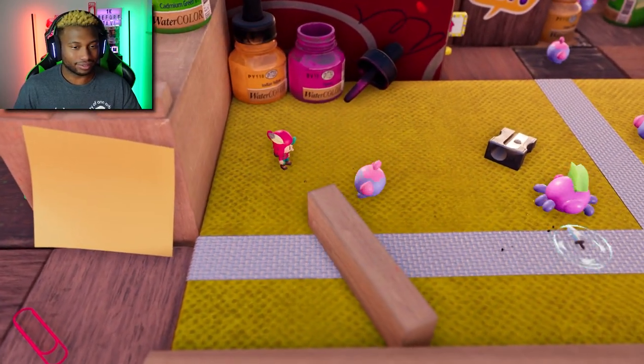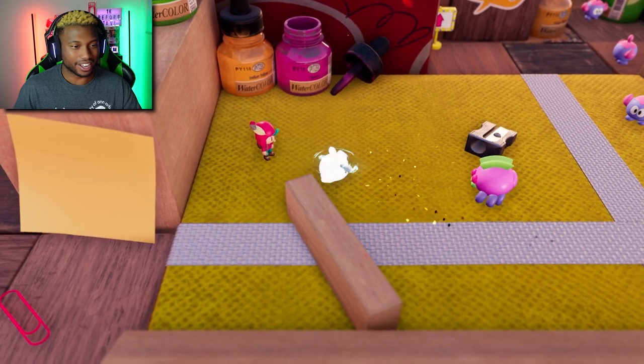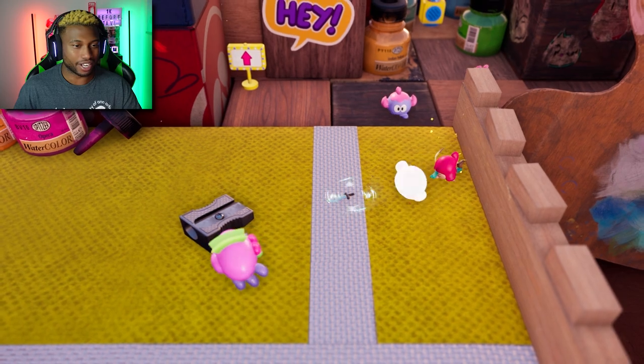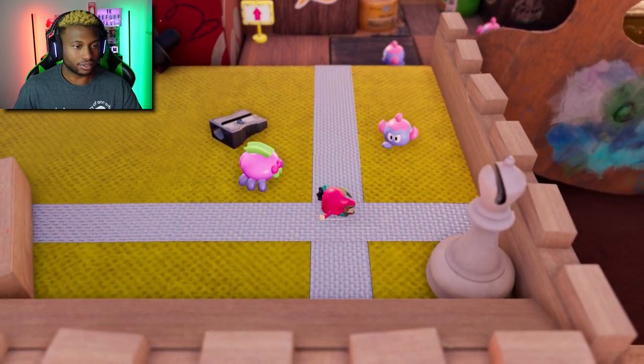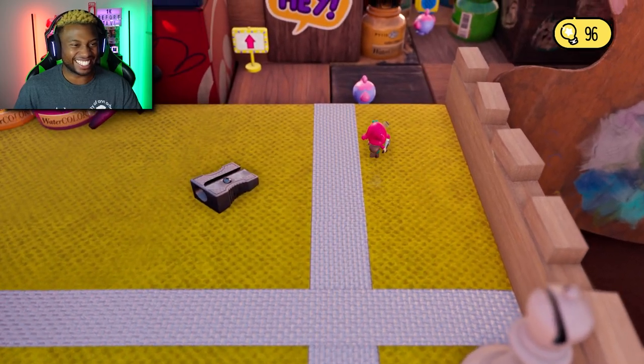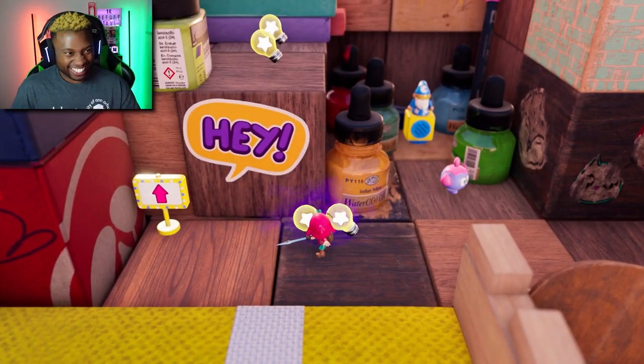Got it. I'm already on it. Oh, okay, that thing has a little bit more range now. It's so cool!